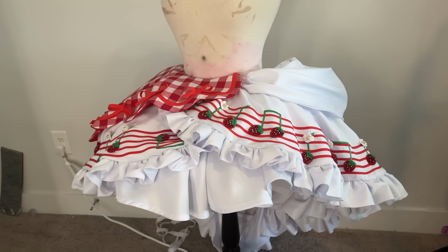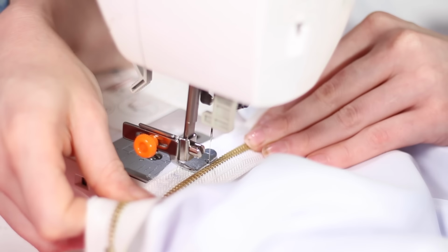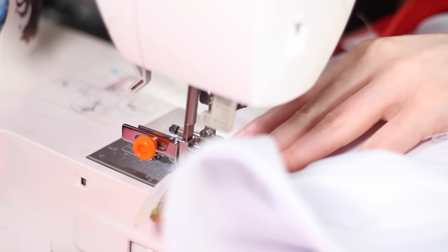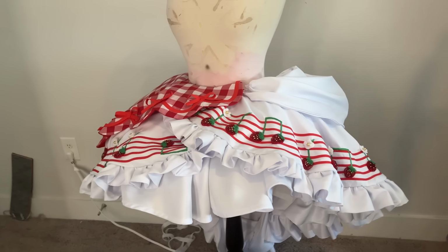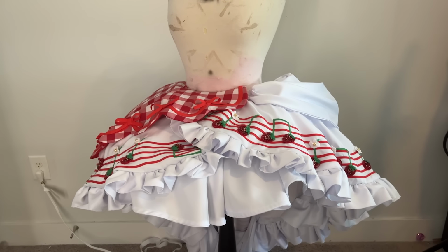So to start, I'm gonna do a machine stitch to kind of hold everything together. Then I'm gonna install the zipper, and then I'm gonna put the waistband on, and I'm gonna do that by putting it right sides together with the skirts, folding it over, flipping over the edge, and then I'm probably just gonna sew that in by hand too. But she's almost done. Hopefully she'll look better when she's actually done.